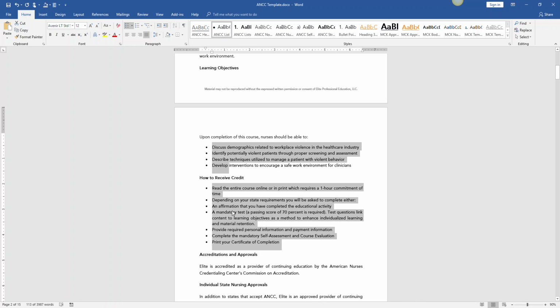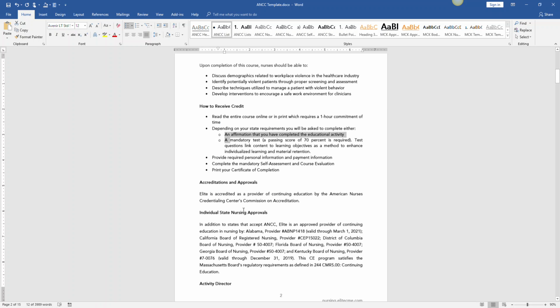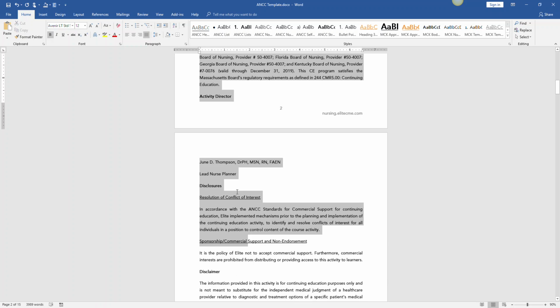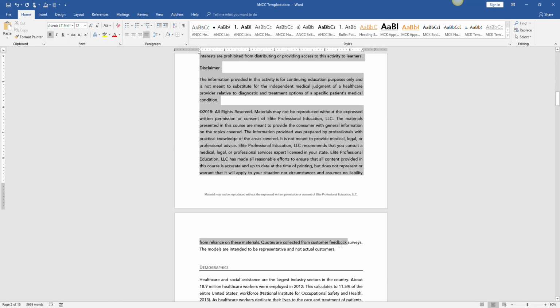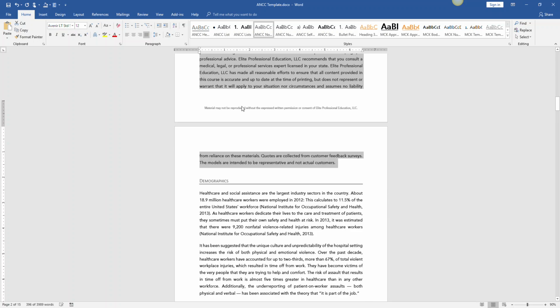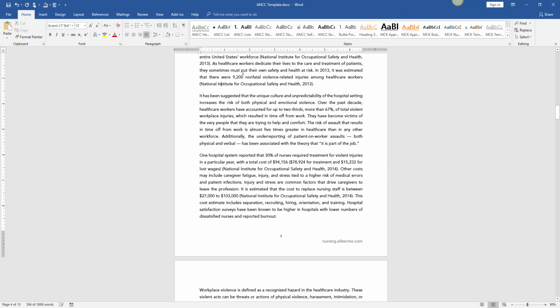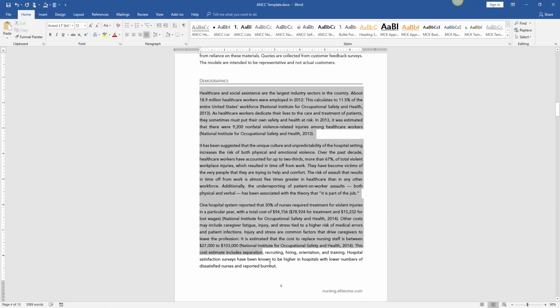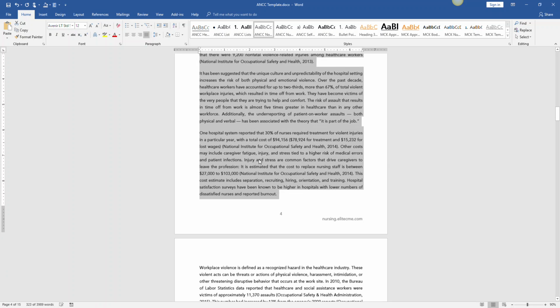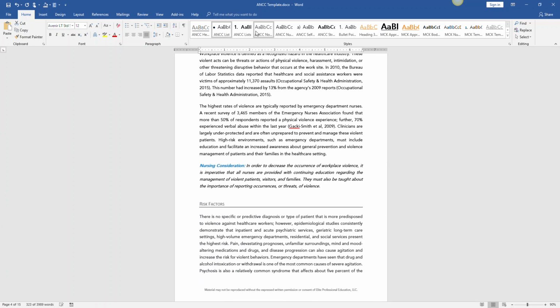Now I just want to go back in here and indent that. Okay, so you can continue through the document applying the styles.